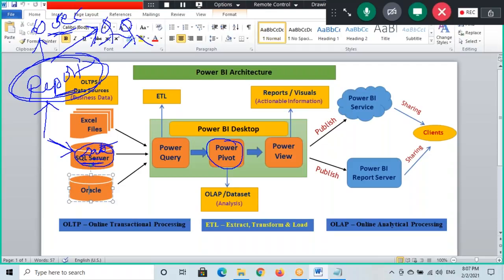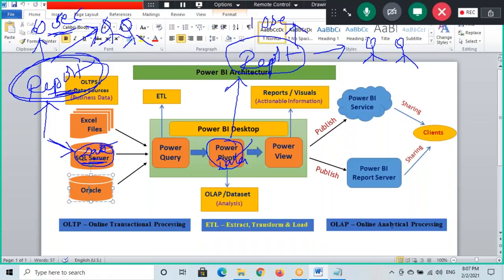Now the same data that you have in SQL Server is there in Power Pivot, and this time I created the same report on top of Power Pivot. I share the same report with my clients. When they open this report, they can see the data within around 10 seconds. So same data, same report: 60 seconds versus 10 seconds. That much performance you can see.